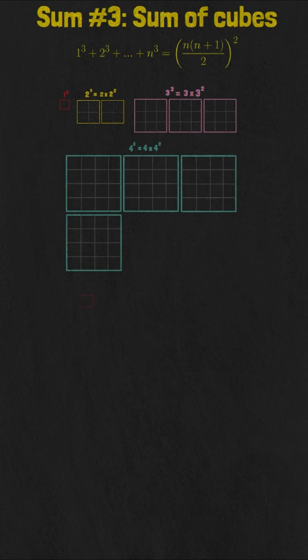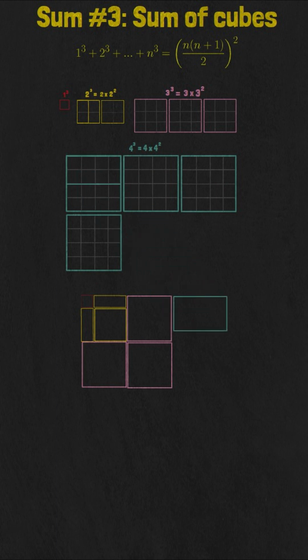For the first square, we just copy and paste. For the 2's, we take the first square and break it into 2 halves, and rearrange each half like so. We then fill in the remaining square. For the 3, we copy and paste as well. Now for the 4's, we do the same thing as the 2's, which is we break the first square into halves and move each half to the corner like so. And then we fill in with the remaining squares.